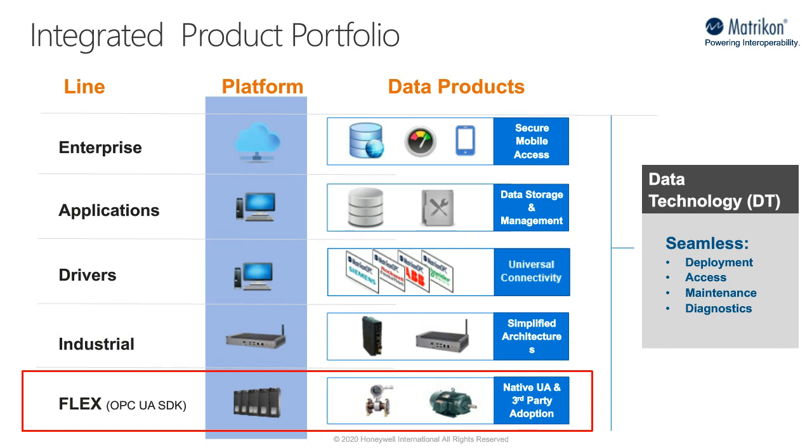So anytime you're trying to move data throughout your enterprise, whether it's network traversal or setting up redundancy and such, that whole host of products come together in our portfolio. So data technology is what we call the overall offering, and the goal of that is to fill that gap that sits between the IT and the OT side of things.